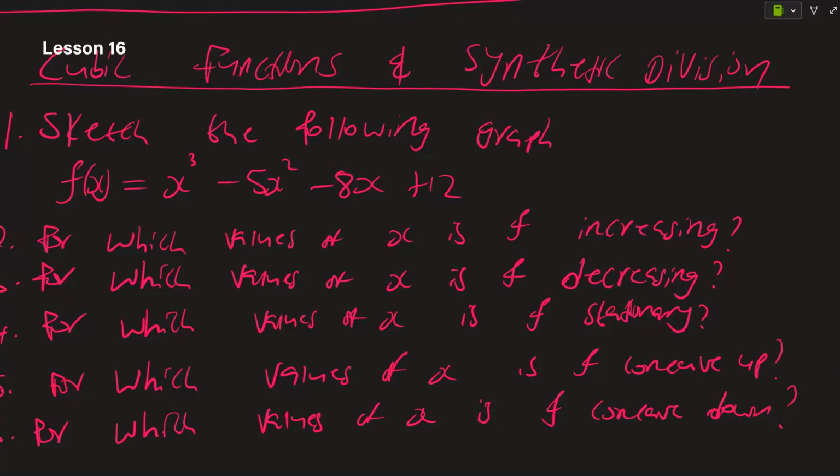Okay, now let's proceed to lesson 16. All right, so now we are going to sketch the graph of a cubic function, and then we're going to answer the following questions. Number one, sketch the following graph, that is f. And number two, for which values of x is f increasing, decreasing, stationary, concave up, and concave down.